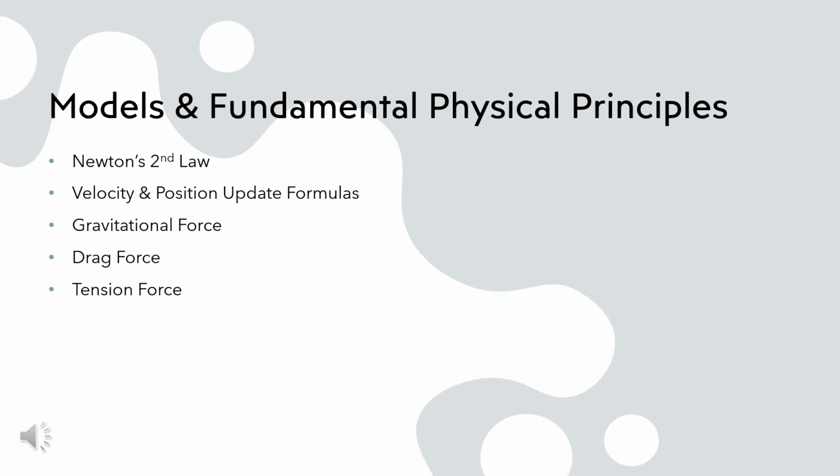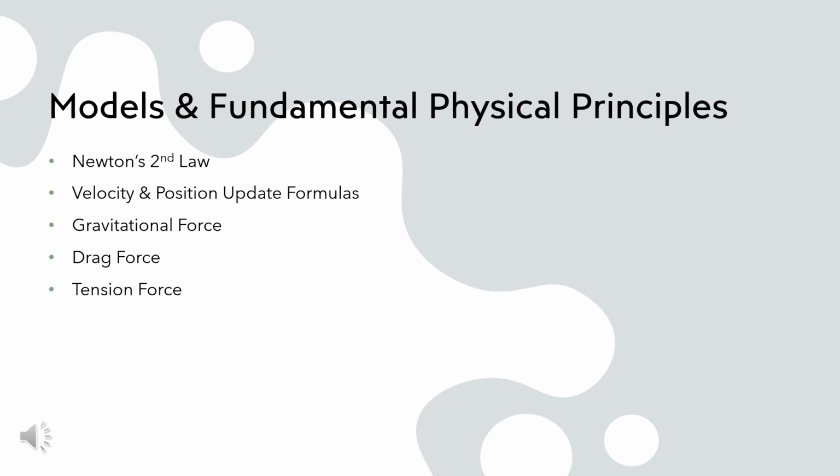Let's go over the fundamental models that this experiment will touch on. Newton's second law states that the force of an object is equal to its mass times its acceleration. In other words, the force is equal to the rate of change of momentum. The law relates the total interactions between the system and the surroundings to the changes in the motion of the system. From Newton's second law, we can derive the velocity update formula and position update formula.